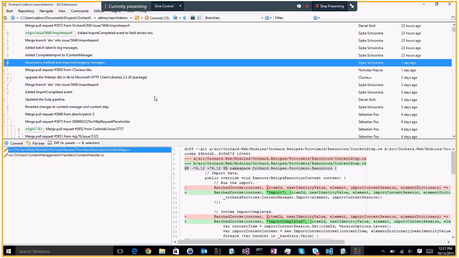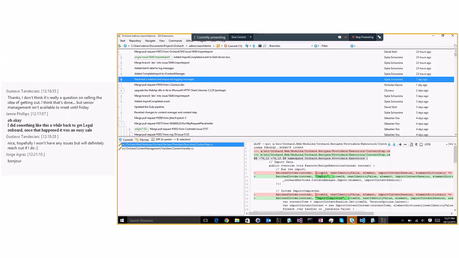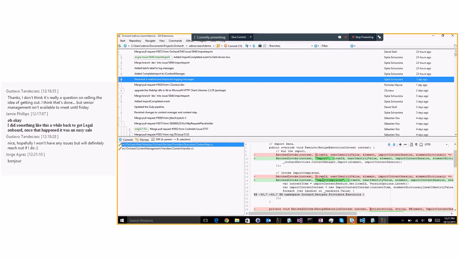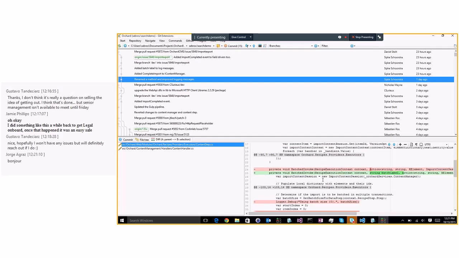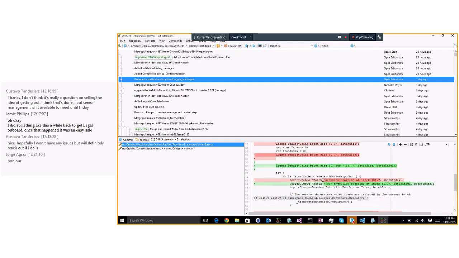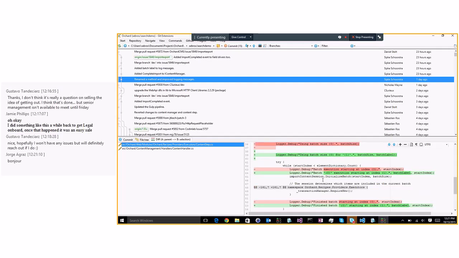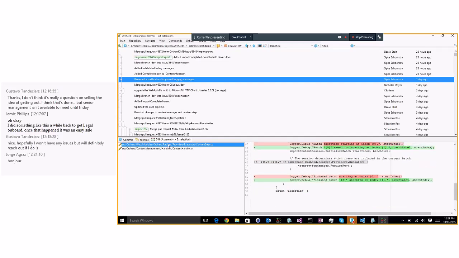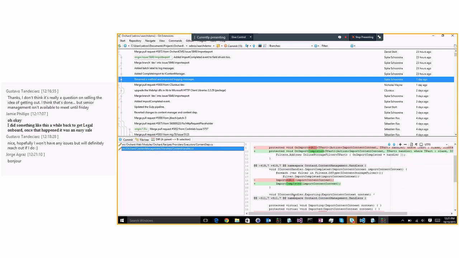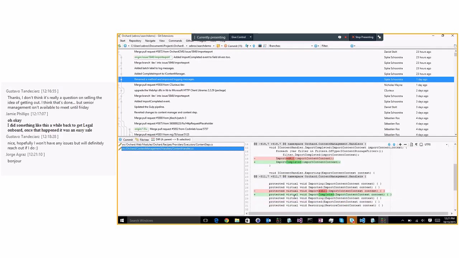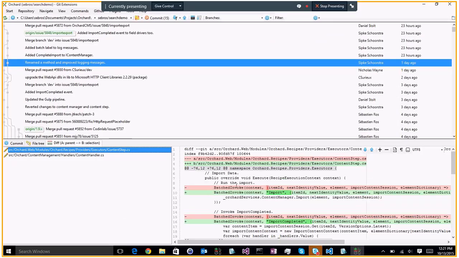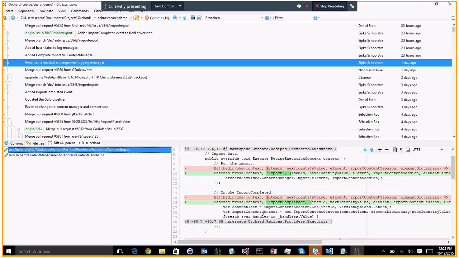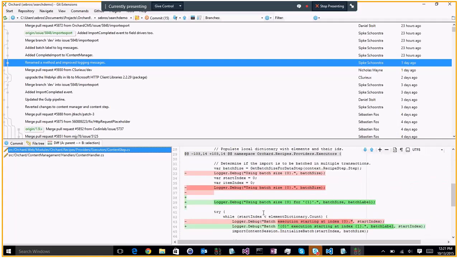Rename the method and improved logging messages. Yeah, the idea here is that originally we would have the batched import, but now we also have the import completed event, which also happens in a batched manner. But I'm using the same method, a private method, which used logging statements. But then there wasn't a way to distinguish the import phase from the import completed phase. That's what you see here. Okay.